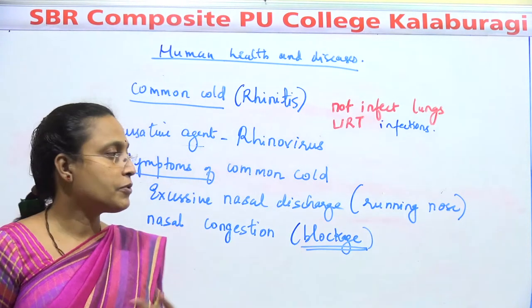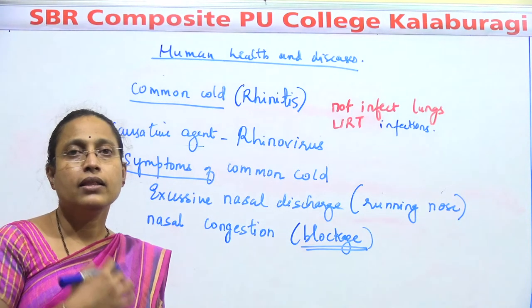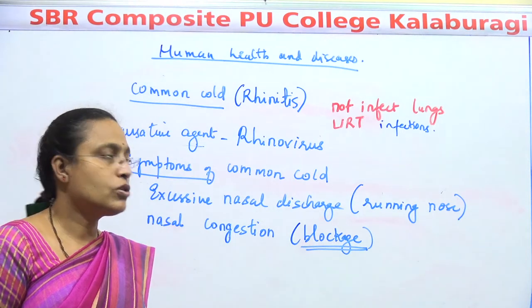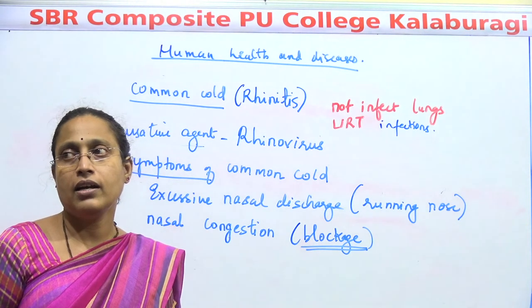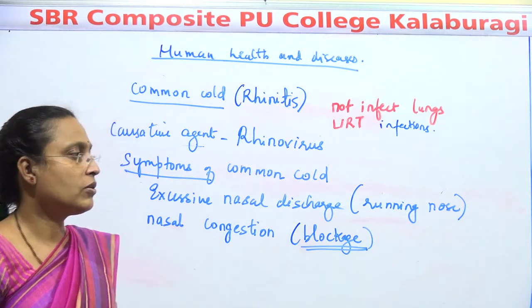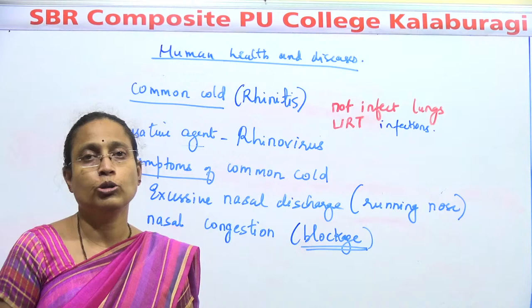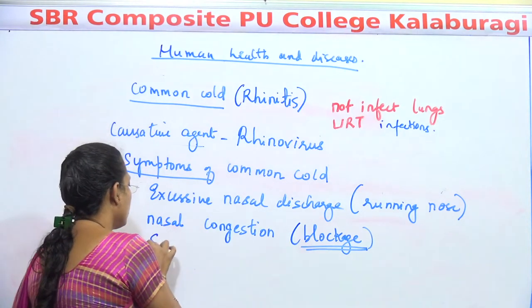The virus keeps multiplying in the nasal cavity, then it will drop back into the throat region. Then comes a sore throat. It cannot go up to the lungs. Once it goes to the throat region, it starts multiplying there also and brings about the symptoms relevant to the throat. So therefore comes the sore throat.